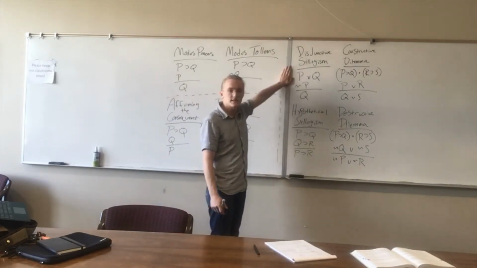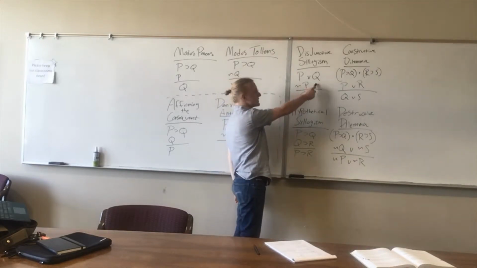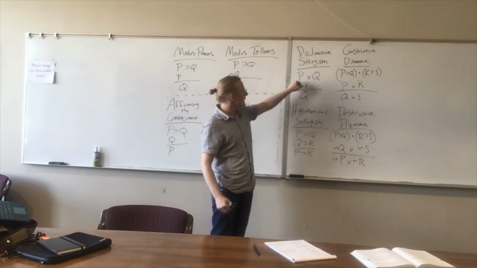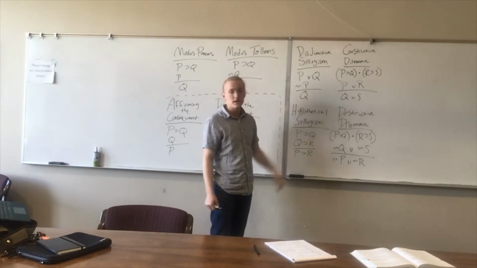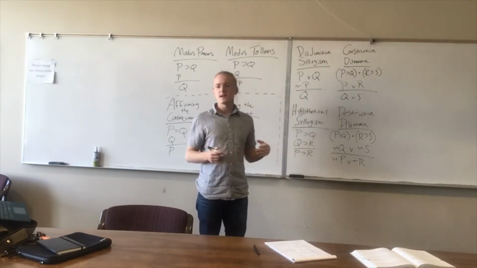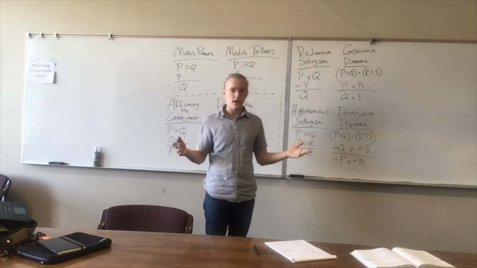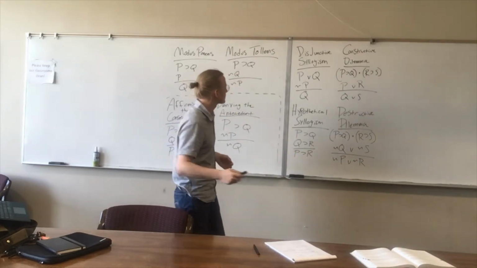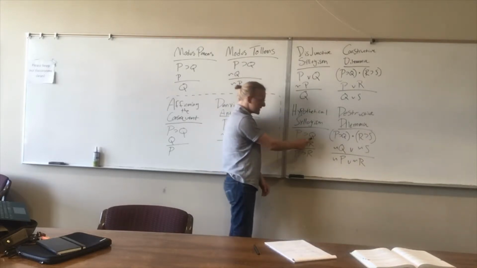We have our disjunctive syllogism, which uses the disjunction: either P or Q, it's not the case that P, therefore Q. And we can switch this: either P or Q, not Q instead of not P, therefore P. So really what this is saying is that either it's 1 or it's 2, it's not 2, therefore it's 1. Or the other way around, either it's 1 or 2, it's not 1, therefore it's 2. Simple enough.